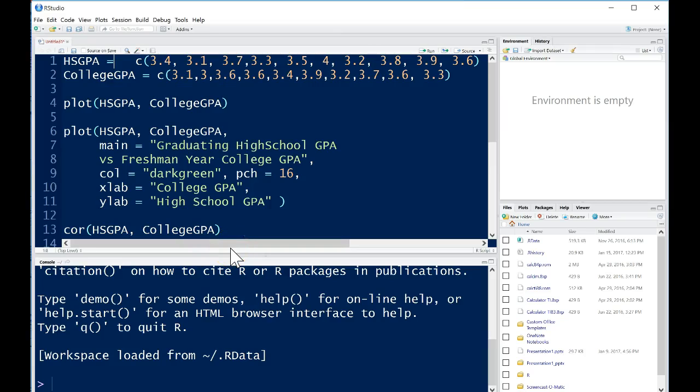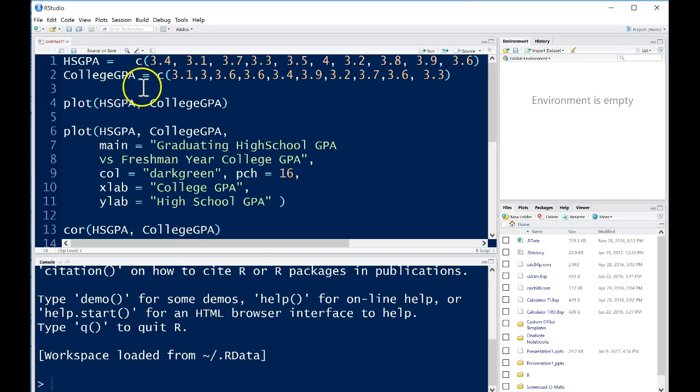This video is intended to help you understand how you can do regression procedures, including making a scatter plot, calculating the correlation, finding the least squares regression line, calculating a residual plot, finding the confidence interval for one of your slopes, and doing some confidence and prediction intervals for your predicted response.